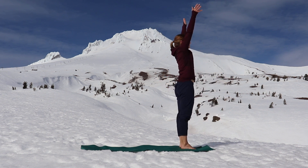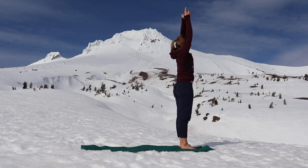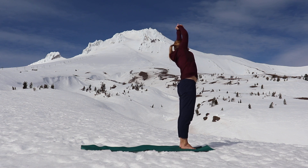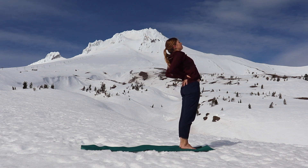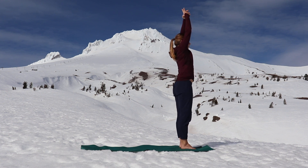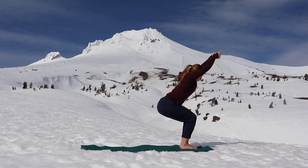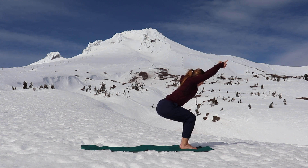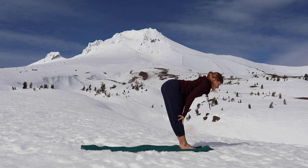Inhale, come all the way up. Reach your arms high, exhale, hands at your chest. Big breath in, big breath out. Inhale, reach your arms high with awkward grip. Exhale, lean to the right. Inhale, come back up to the middle. Exhale, lean to the left. Inhale, back to the middle. Exhale, drop your hands to your low back. Lift your heart, squeeze your elbows together, and exhale, back bend. Inhale, rise up. Palms touch, awkward grip. Exhale, sit low into your chair. Shift your hips back farther than you want to, lower your butt more than you want to, and squeeze your palms tight. Lift your arms a little bit higher back behind your ears. Inhale, exhale, sit a little lower. One more big full breath in, and exhale, fold forward. Lift up halfway with a flat back. Put your hands down, right foot back.